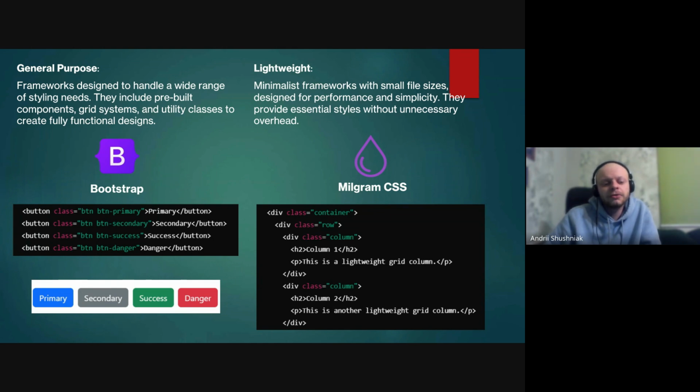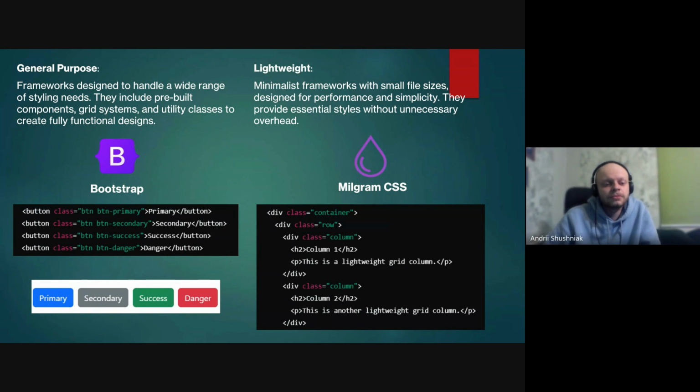The really cool feature of Bootstrap is that not only does it add some styling to your components, but you can also implement already built UI elements like selects, dropdowns, carousels, navigation bars, and so on. As an example of Bootstrap elements, I added four standard Bootstrap buttons. One of the buttons I gave as an example in the previous slide, it was the primary button.